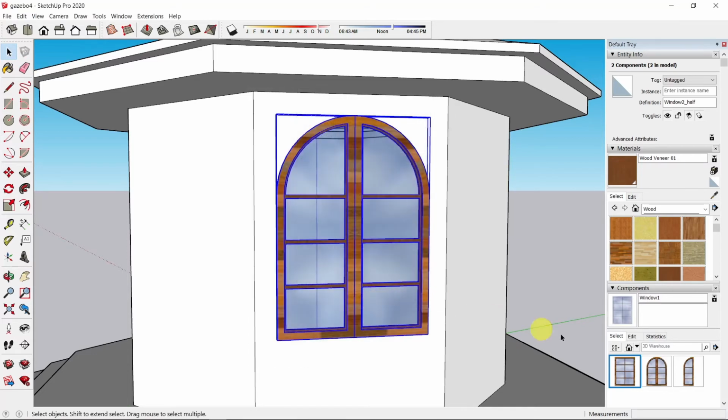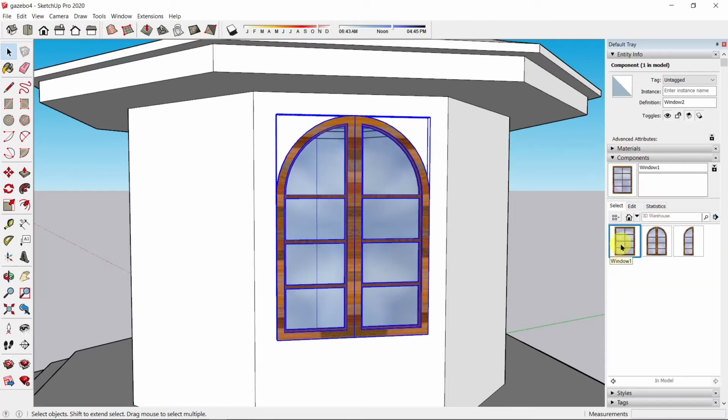So you see in this component panel I got window 1 is the simple square one, rectangle one, and the window 2 is like with some shape.